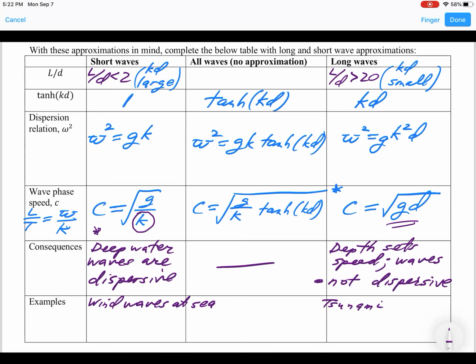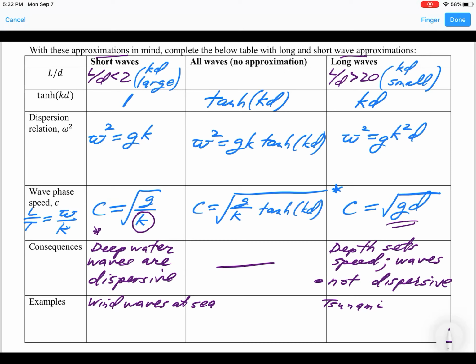But really, one of the main reasons that we classify them is because of this limiting behavior of the dispersion relation, short waves and long waves, and you can sort of understand the behavior of waves in the limiting cases. And if you know that your particular wave fits into one or the other, then it makes it easier to understand the physics.